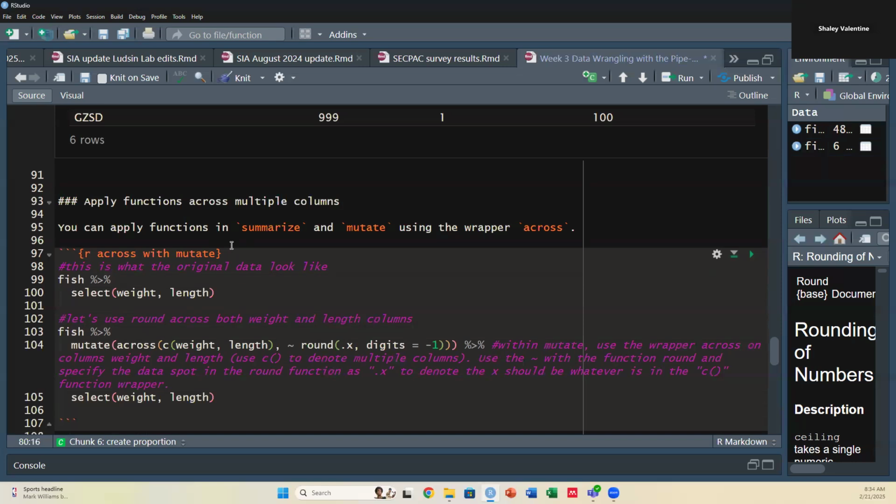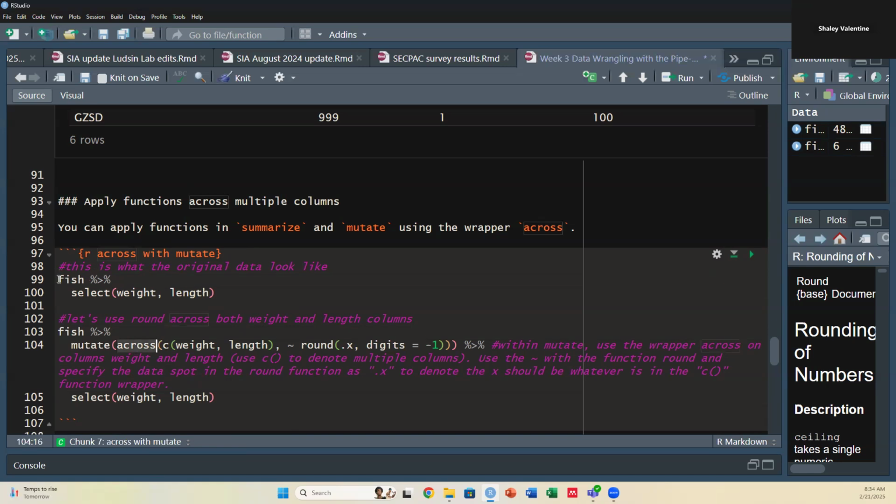But what if you wanted to mutate across a lot of columns using the same function, like log or something? So if we wanted to log a bunch of variables or multiply percentages or anything, we can use that with this wrapper called across.